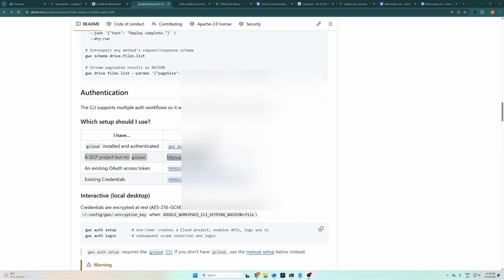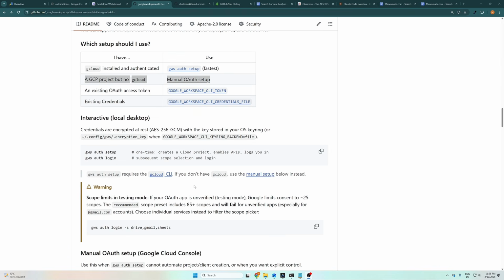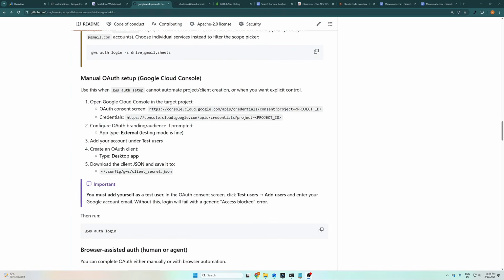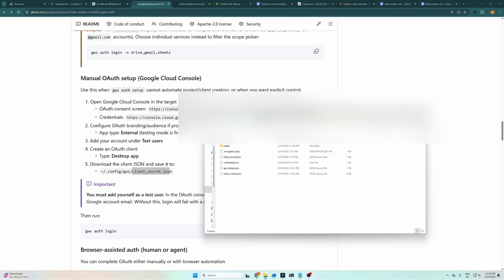Now, this part is really important, and it's also blurred because it contains sensitive information, but you will find here a button which says Download JSON. Once you have the JSON file, which contains your client ID and also client secret, it's important to put it in the right location, which is the config folder under your user. So in this case, it will be .config/gws, and then we also have to rename it to client_secret. So grab the file from the downloads folder, rename it, and then put it into the config under gws.